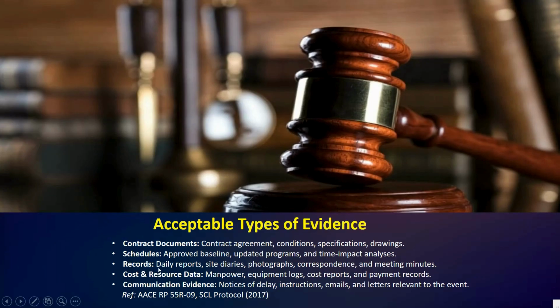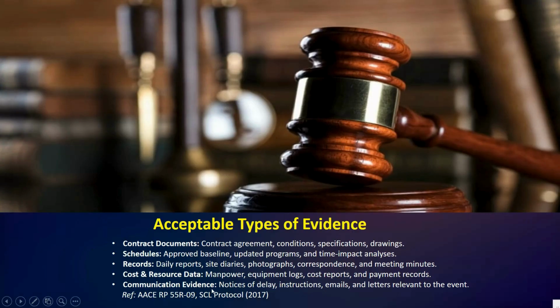Next, we have records, such as daily progress reports, site diaries, photographs, meeting minutes, and correspondence logs. These are the most powerful form of evidence because they are recorded on site during the project. Next we have cost and resource data. It includes manpower and equipment logs, cost reports, and payment records. These are required to prove the financial side of your claims.